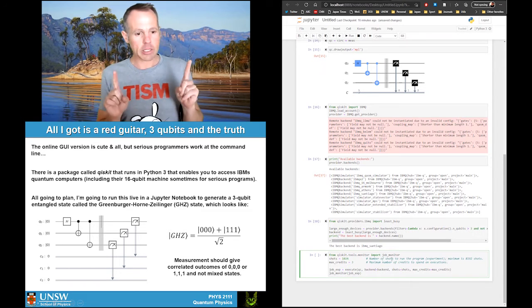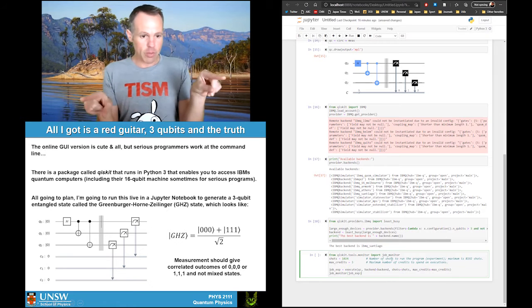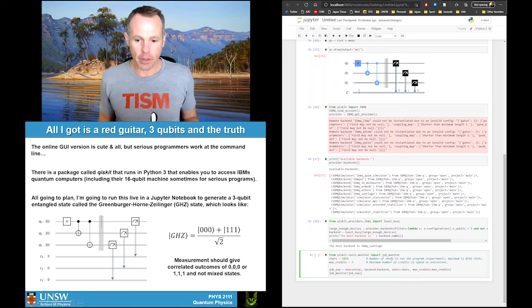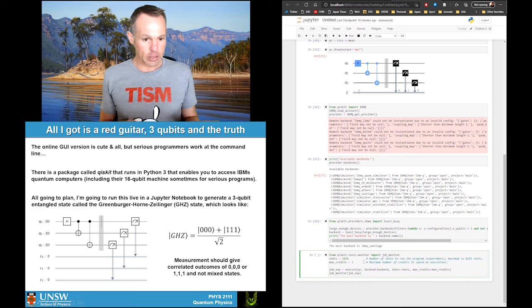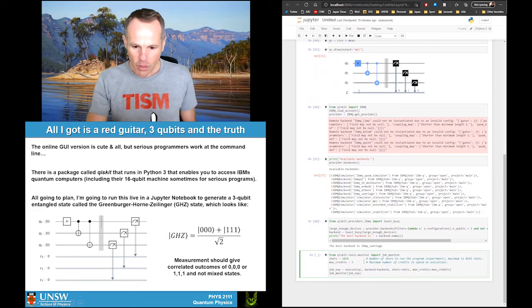Okay, and what we would expect to see is equal probability between 000 and 111, and not very much probability in all the others. Ideally zero, but if there's a little bit of error, they might be off a little bit. Okay, next, this max credits line in here is basically about how many of your credits for usage on the machine that you want to spend on doing this. And you get a certain allowance in a certain period of time, depending on, you know, who you are. If you work for IBM, you've probably got an infinite number of credits. If you're a casual user, you'll have some limited amount so that you don't end up hogging all the machines.